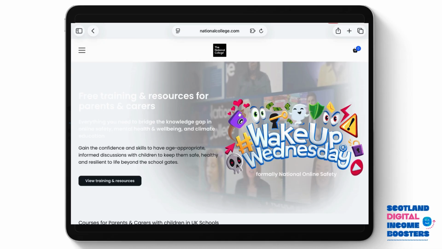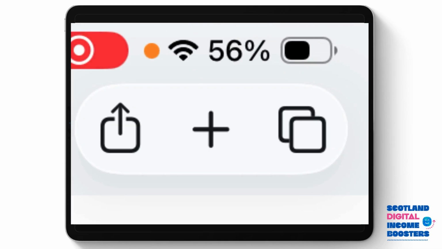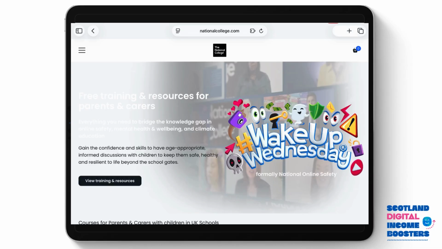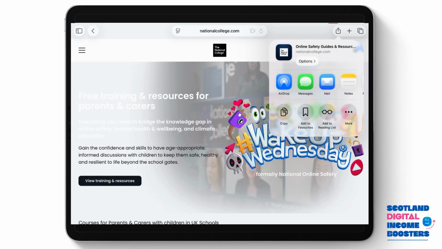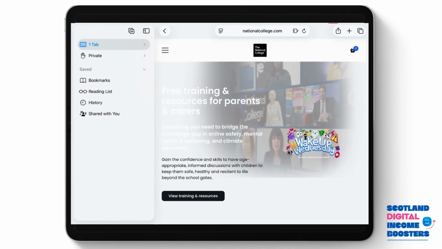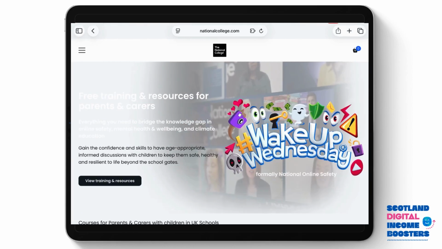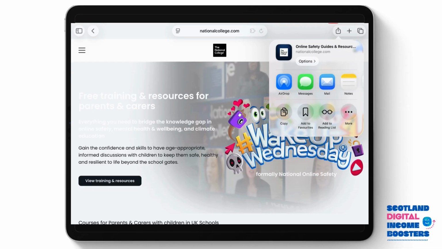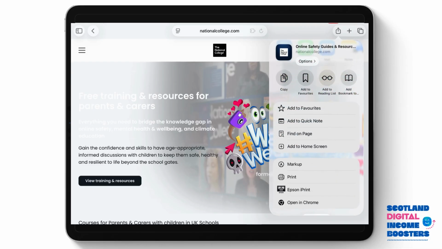So remember, if we come up to the top right hand side of the screen, we have the share button. If we tap on there, we can either add it to our favourites, which is that option there, which will then appear on the side here. Or we can tap on the more button and then go to add to home screen. And that's where we can rename that if we want to.